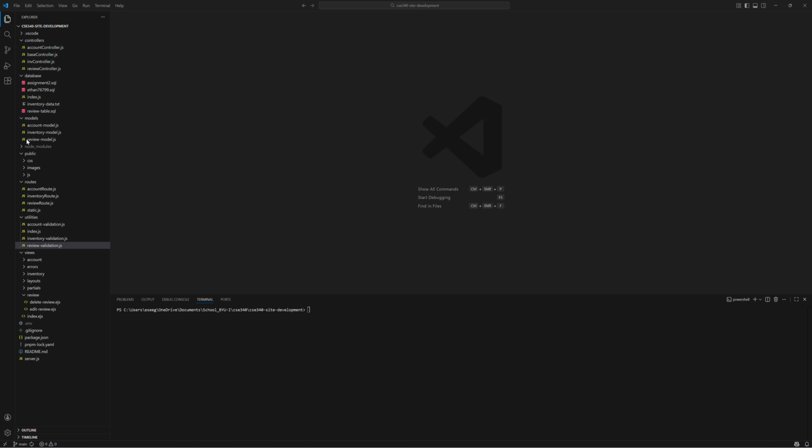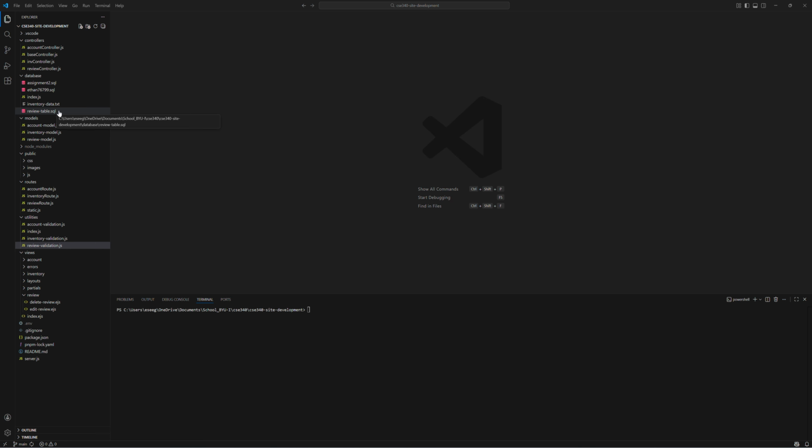So we've got all the code that we already had just for the site that we've been building this semester. And in order to add a review feature to the site, I created a new table within the database that would hold information about reviews, with different qualifications as to how to store them and call them back.